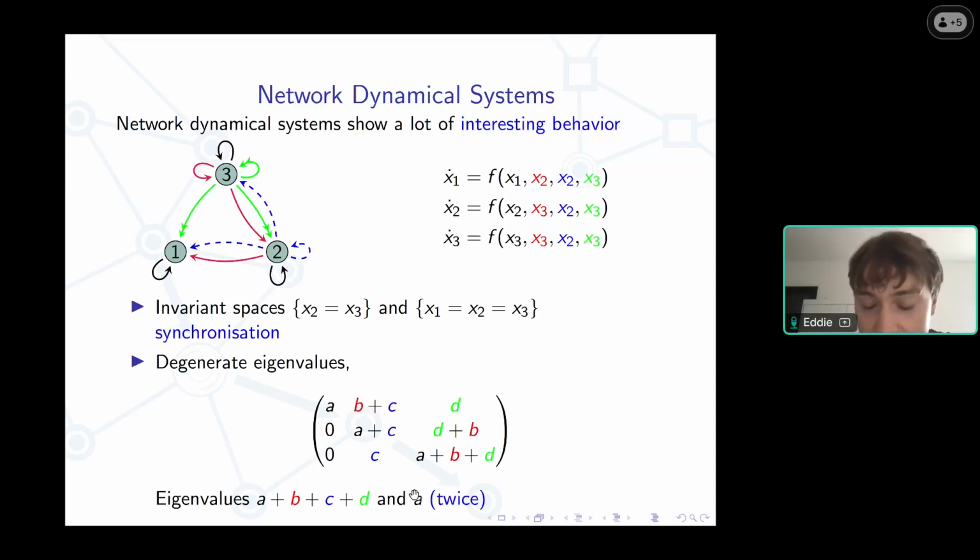And generically, the algebraic multiplicity will not be the geometric multiplicity. So you have a non-trivial Jordan block. Again, this is a consequence of the form. It doesn't depend on what A, B, C, and D I choose, so in that sense, it's generic. It's even just always true. But it's, again, highly anomalous, of course, if I just take a random 3 by 3 matrix to have a double eigenvalue.